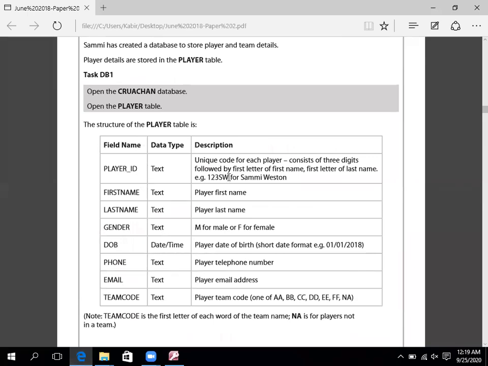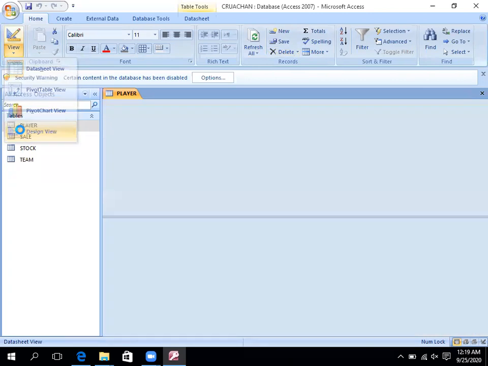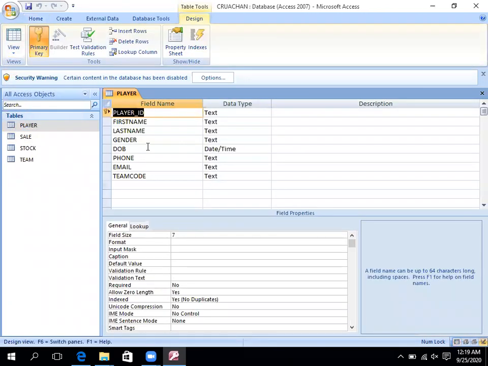If you want to see this structure, you have to go to view, design view. See the structure: player ID, first name, last name, gender, date of birth, phone, email, team code.